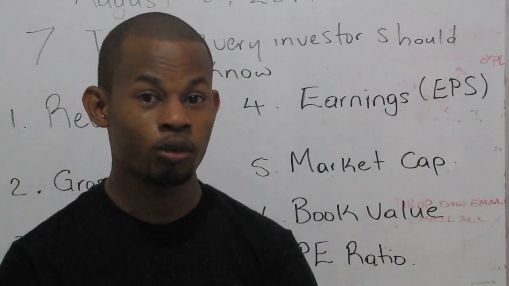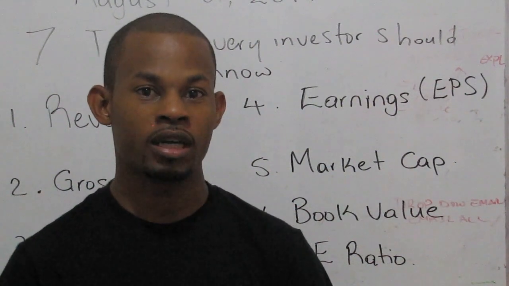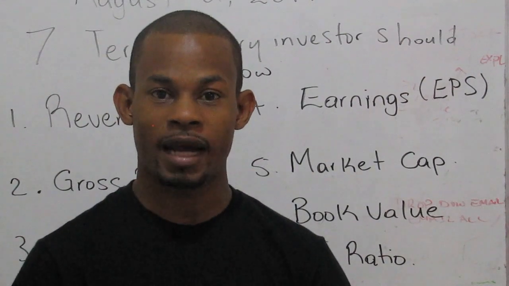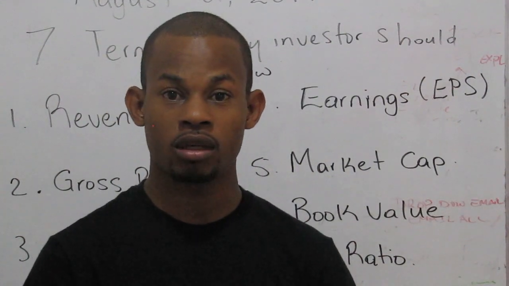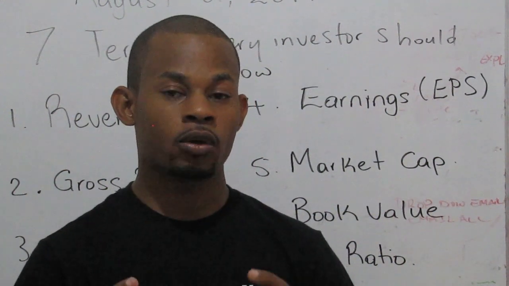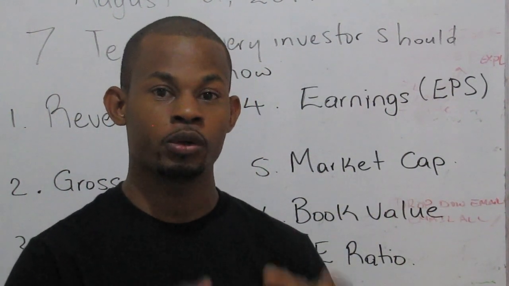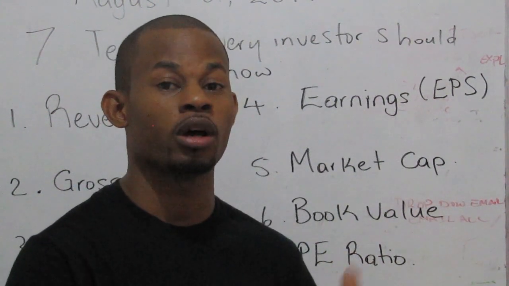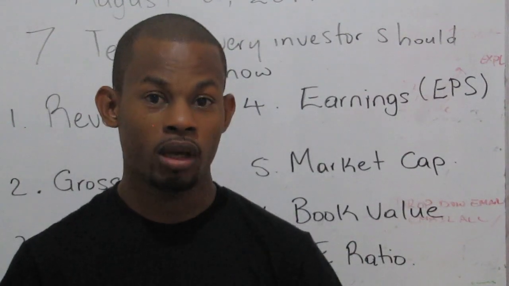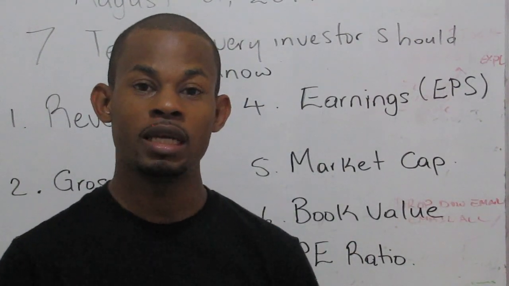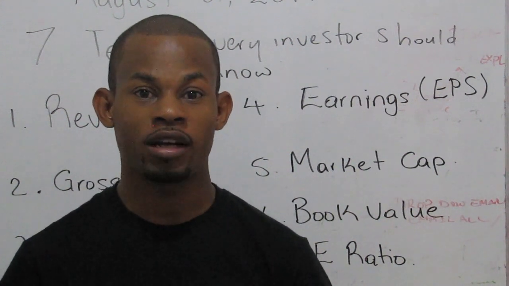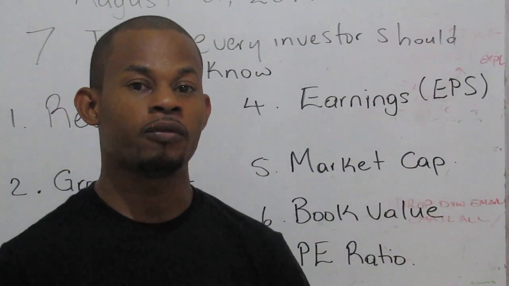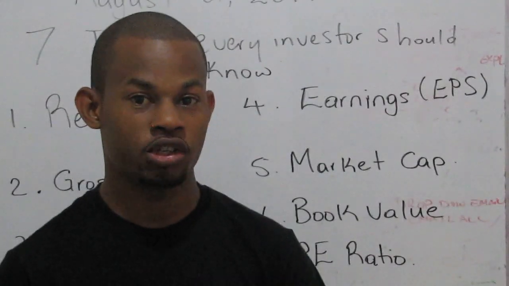If a company issues more shares, whether by a rights issue or by stock options that are exercised by the directors or top management, that could actually cause the earnings per share to decrease if the earnings were not significantly more than the period before. In the same way, the earnings per share can actually increase if a company does something like a share buyback, where they buy back some of the shares that were in issue from the existing shareholders.